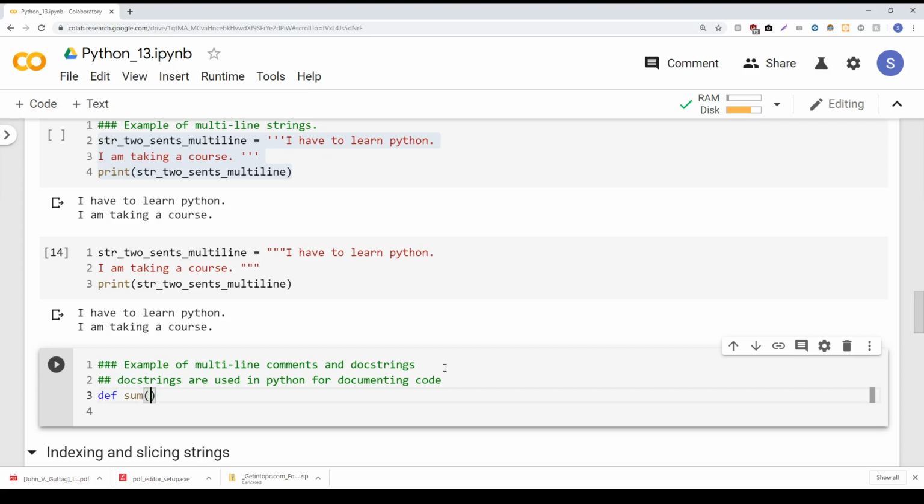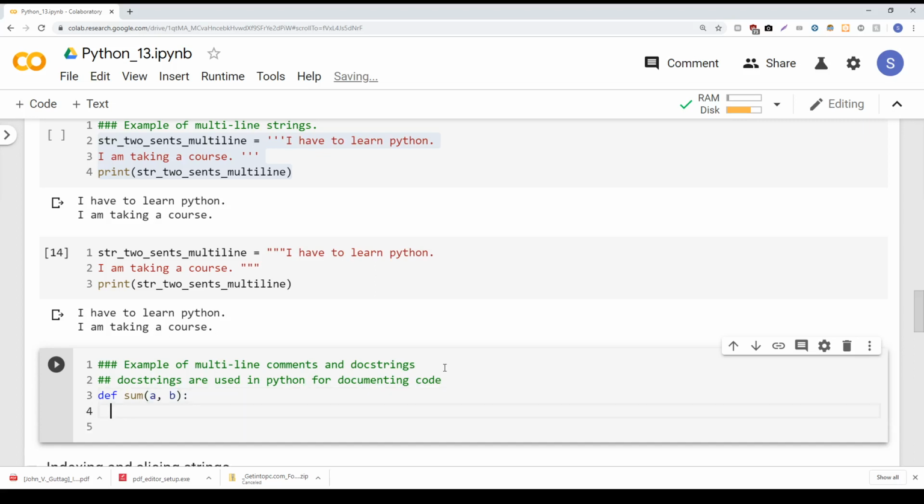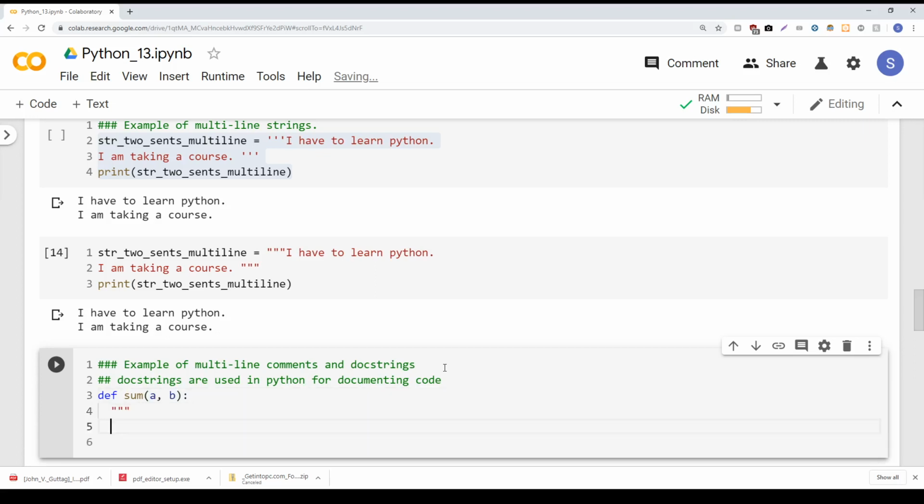Just like in our assignments, where we have already explained how to read and understand them, we were using the same doc strings, but here I'll give you another example. We have a sum function, def sum a b, and just after the function line you write a multi-line string, and inside this you will explain something about the function.